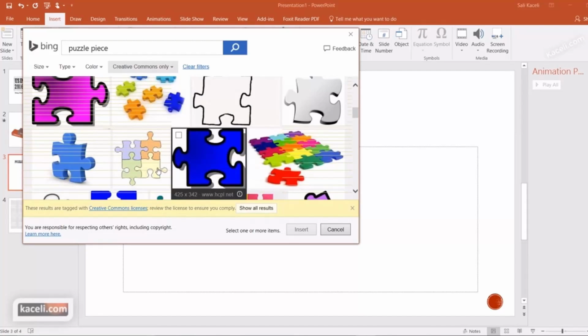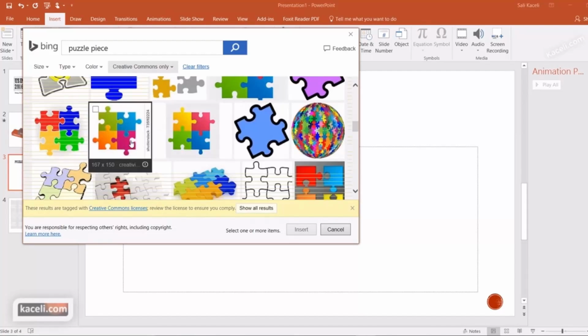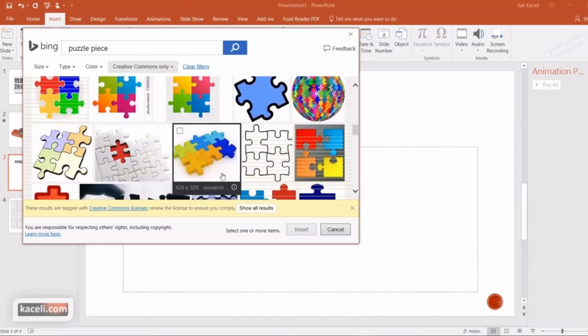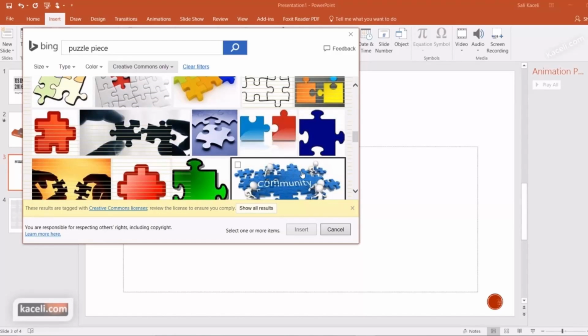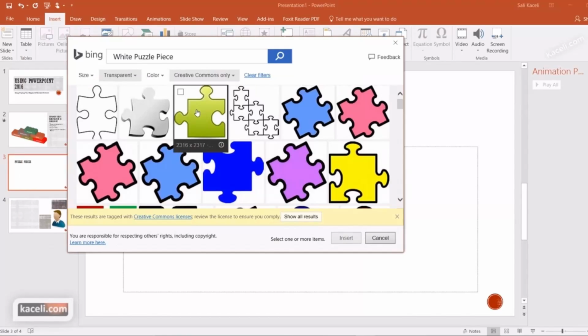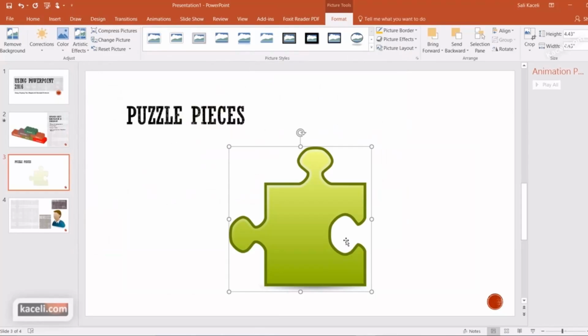So here you can pick any of those pieces of the puzzle. You could theoretically use one of those, however you can't. Unfortunately, you cannot unbundle them. So you need to pick something that is a single piece, and then you want to add it. And let's say this one. You want to pick a piece that will kind of fit, so this end will fit into that. So pick the proper piece there, click on Insert.